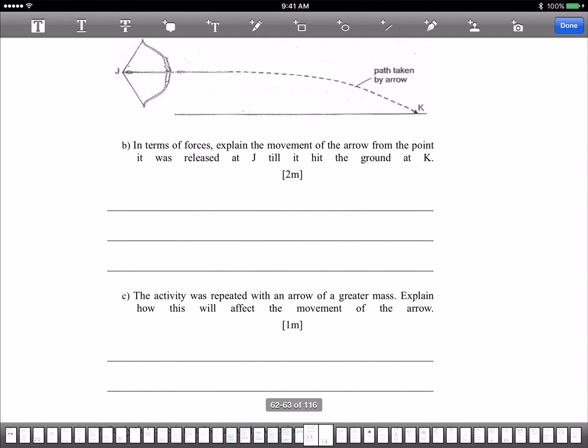So I don't know how to use it. No, Dietrich, cannot say don't know all the time. Let's try. The movement of the arrow from the point it was released. The first one is the movement of the arrow. The last one is released at J till it hits the ground at K. Alright? What's your answer? You still haven't told me your answer yet. You're just talking about the question and still waiting for the answer.